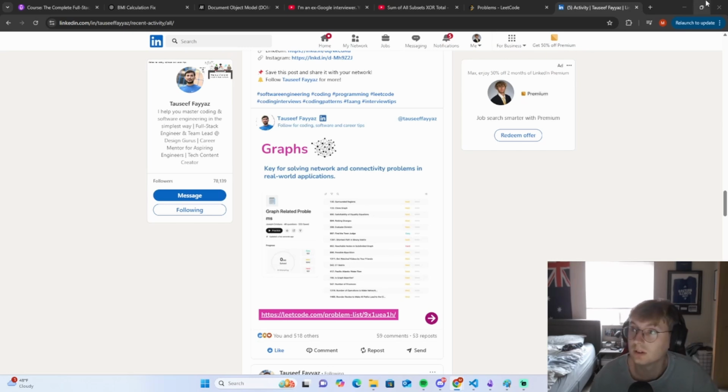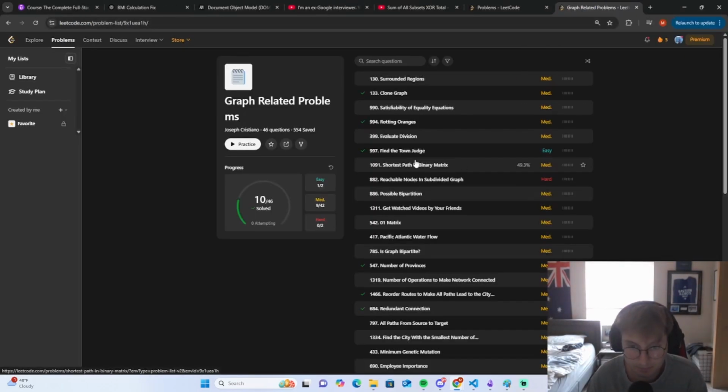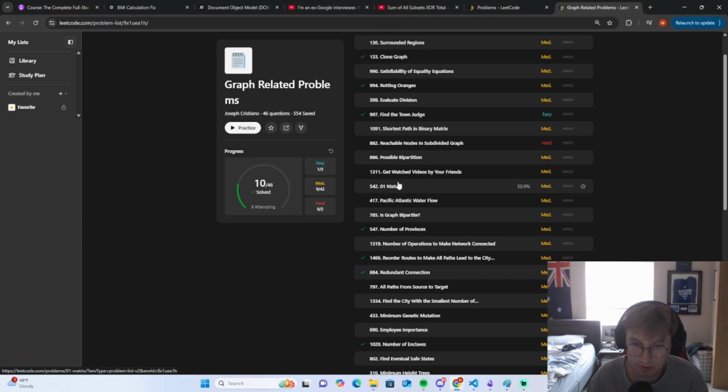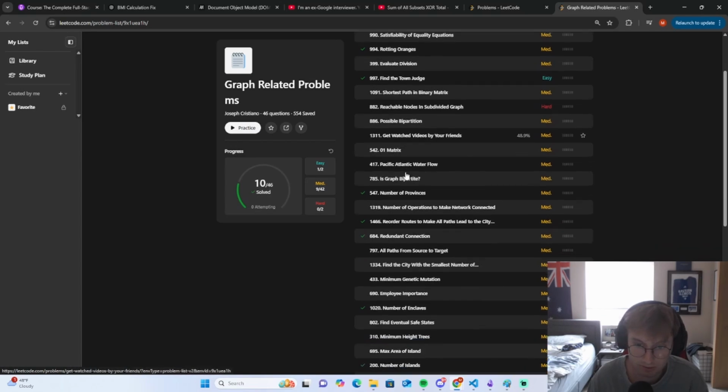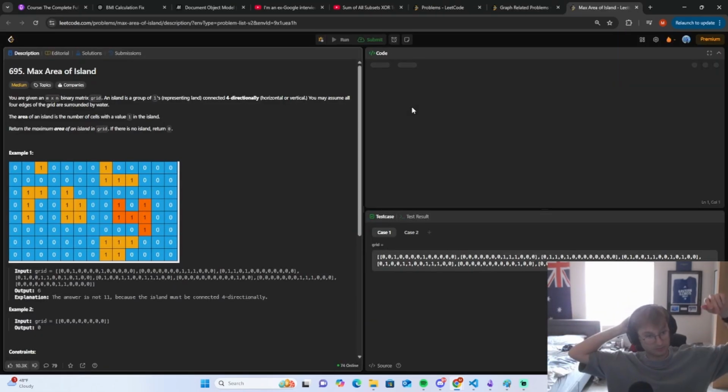Okay, got some graph related problems now. Surrounded regions, evaluate division, shortest path in matrix. Okay, max area of an island. Let's take a look at this one.